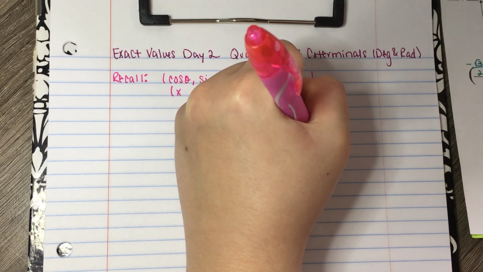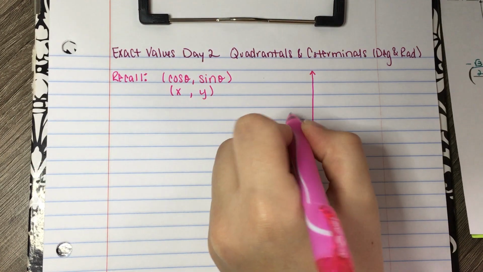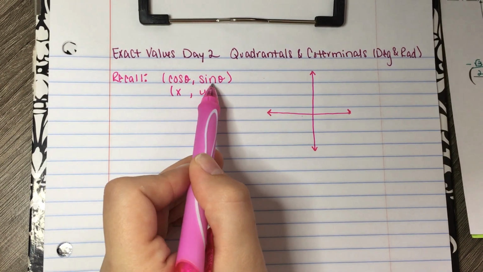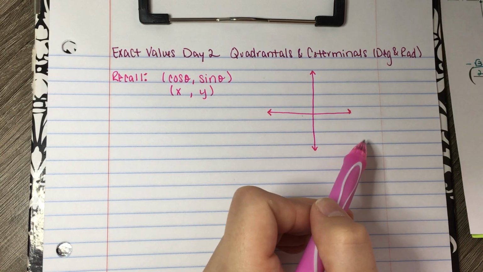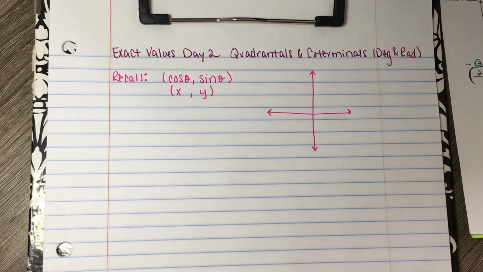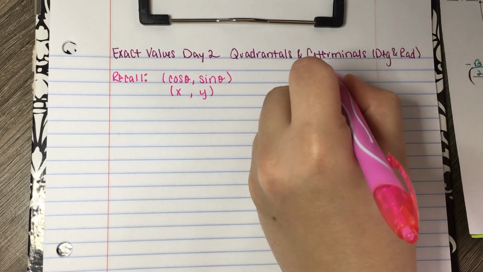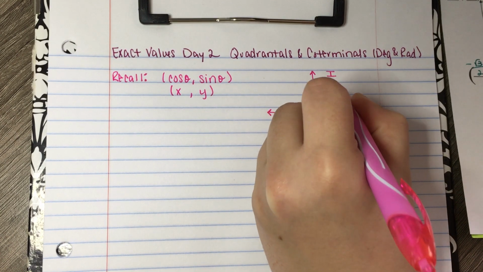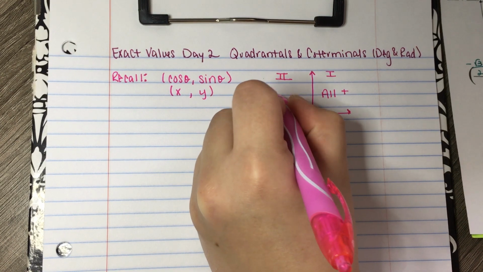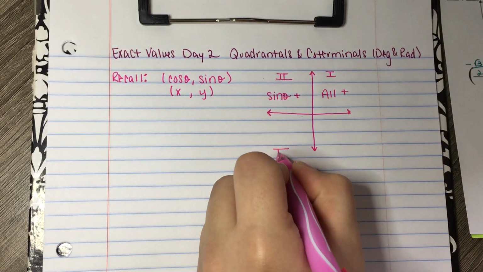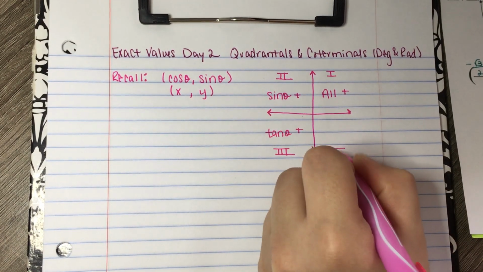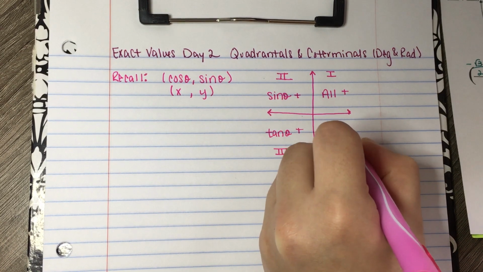We used a cute acronym to help us remember where our trig functions are positive or negative. We plotted our x and y coordinates to see where x's are positive and where y's are positive. Then we used the knowledge that tangent is sine over cosine to see where tangent was positive. When we did all of those things, we saw that in quadrant 1, all of the trig functions were positive. In quadrant 2, just sine theta was positive. In quadrant 3, tangent theta is positive. And in quadrant 4, cosine theta was positive.